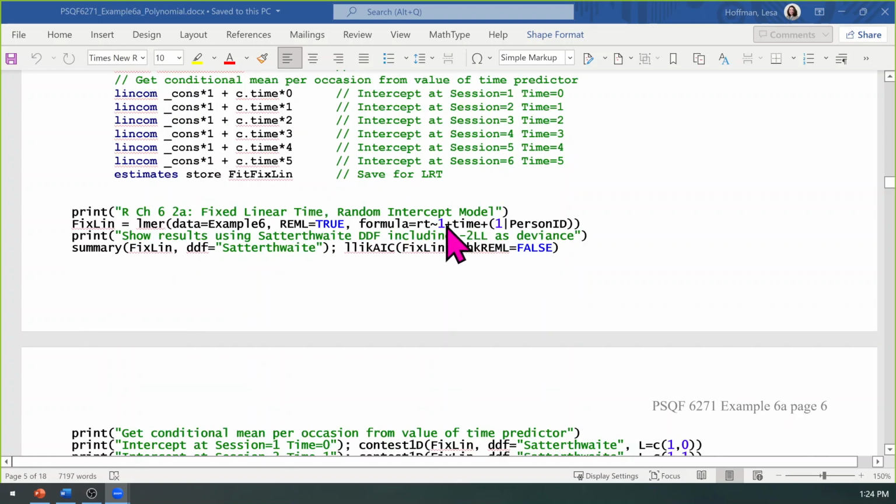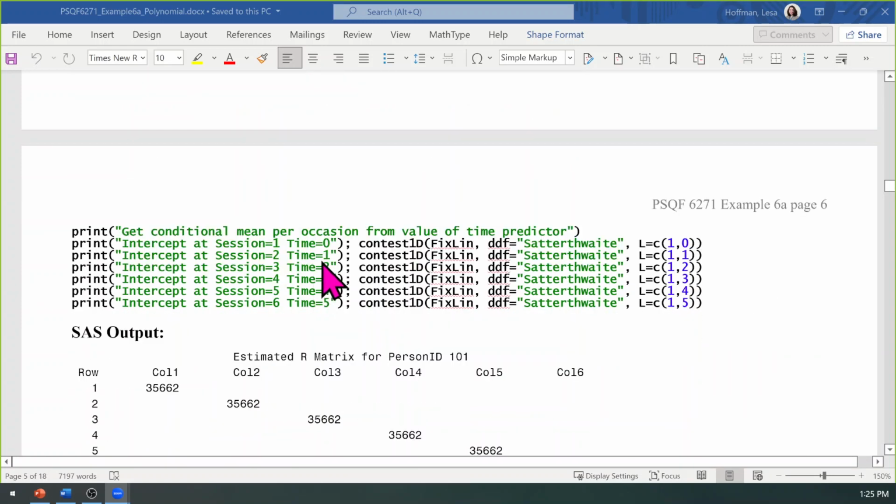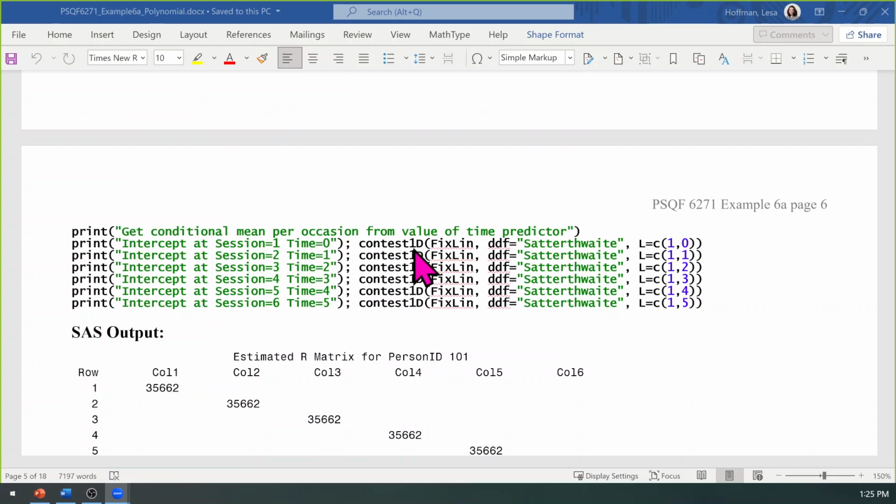Time is showing up here in the first part of the formula. Otherwise, it looks the same. And the analog, when you're using lmerTest to do estimate type statements, glht didn't work for me, I think, when I tried it, and so I went looking for something else, and contest1D is what I found. That is within the lmerTest package. So all the packages that I used in these examples are at the top of the syntax file in R, of course. This one allows you to ask for linear combinations of the fixed effects.